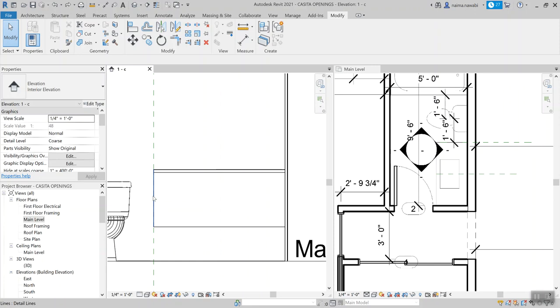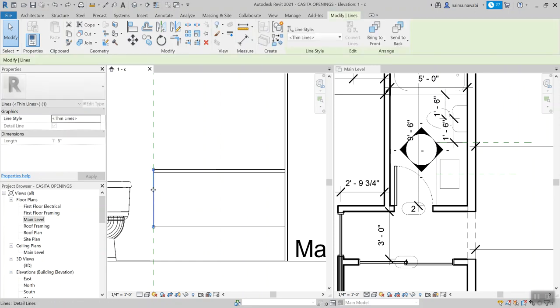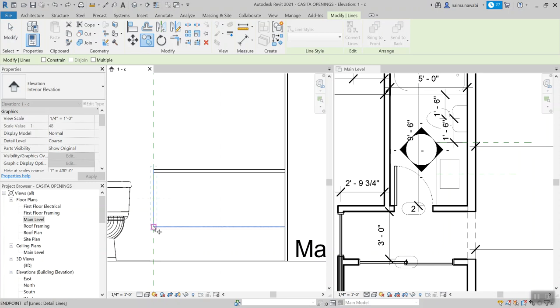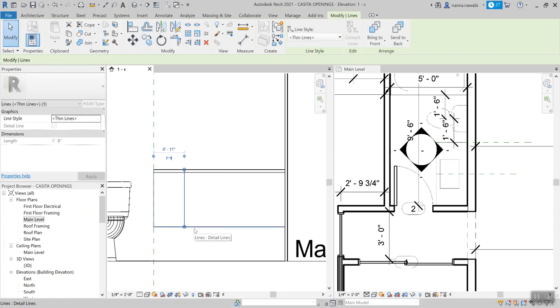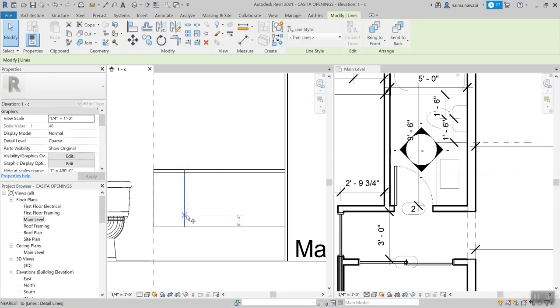And I'm going to throw one more shortcut at you. So if you select something and you want to copy it, the shortcut is CO. So CO. And then just like the move command, before it copies it, you have to tell it where you want to grab it from. And to me, that's pretty important. So I'm going to say grab it from here. And you can see that that's kind of where it's holding it, right? Now that was kind of a bust because it just made one copy and it ended. So when you start copy, make sure up here, turn on multiple.